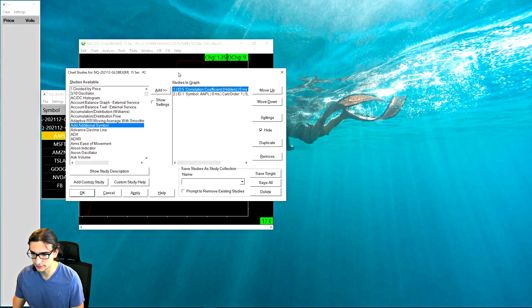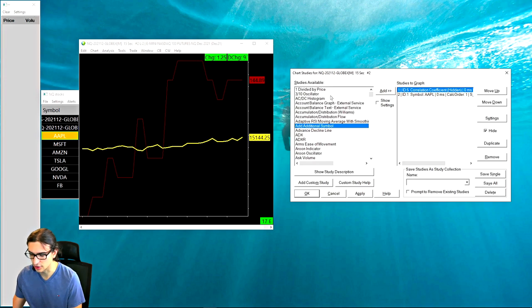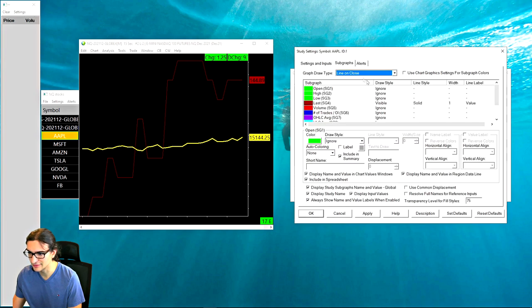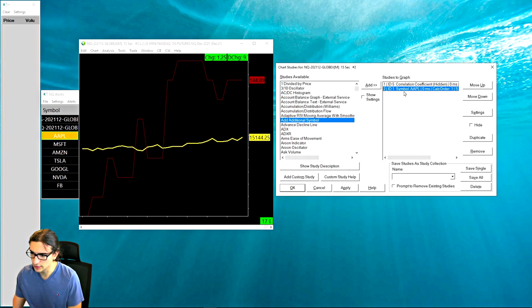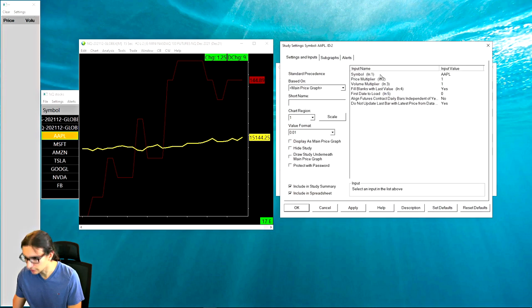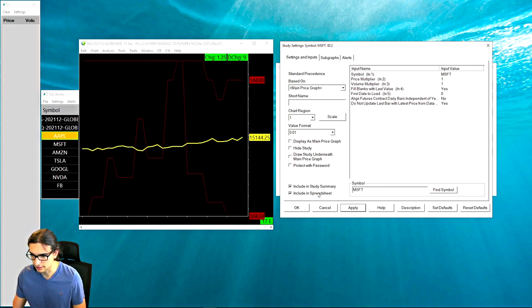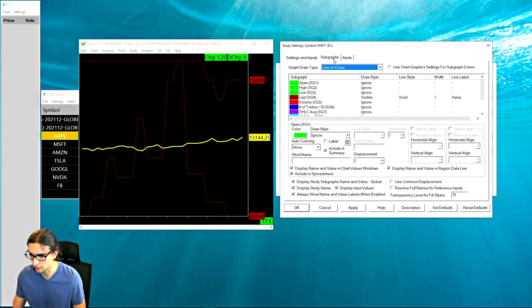Now let's do the same and repeat the process for all the additional symbols. Now, an easier way you can do this now, since we have already configured this study to be the right thing, what we're going to do is click on the study and then we're going to duplicate that a few times. And then all we need to do is go into the new studies we created and change the symbols. So now let's create one for Microsoft. Let's apply that, and you can see now Microsoft is on our chart.